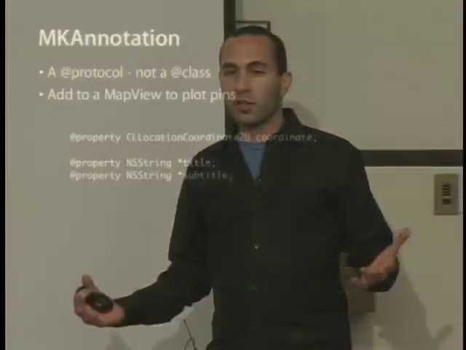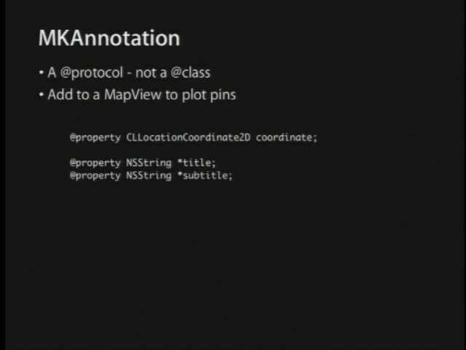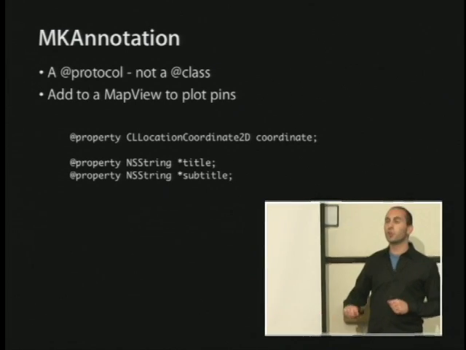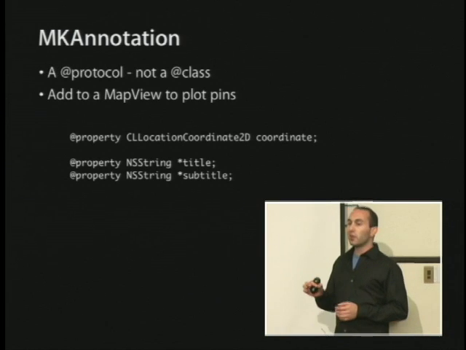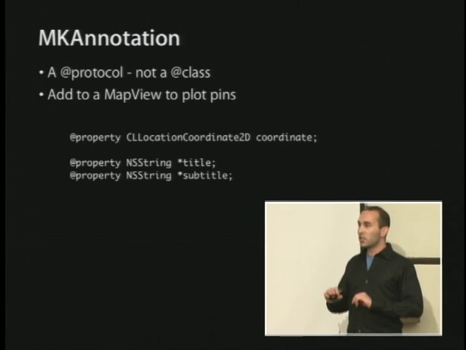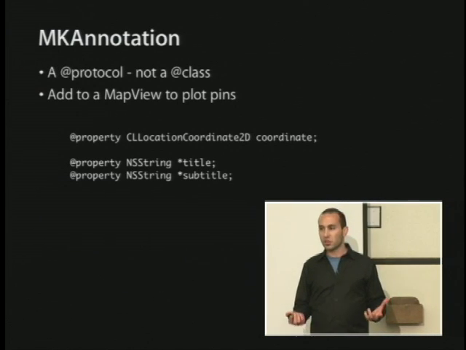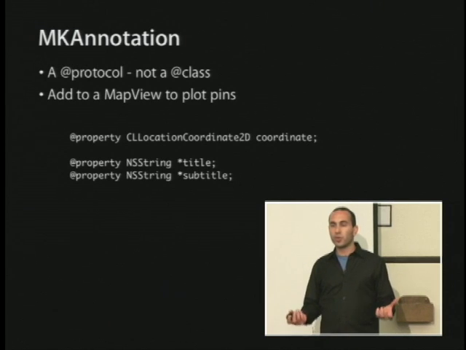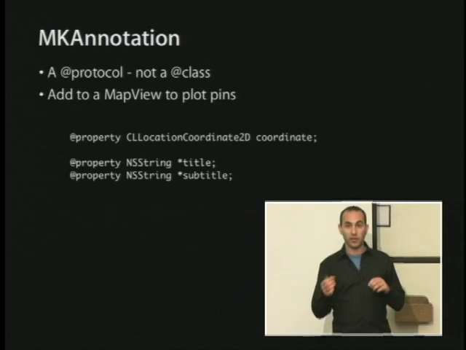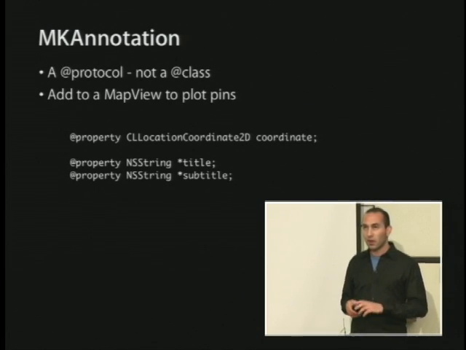So MK annotation, I've been talking about that a little bit. It's not a class, it's a protocol. And we'll look at some classes that do implement this protocol. It's a very lightweight protocol. The advantage of this being a protocol is you can have your own data representations of objects and return locations and titles and subtitles so that they can be plotted on a map.